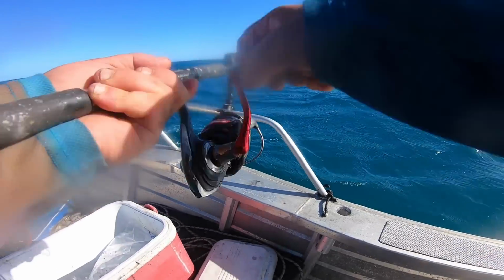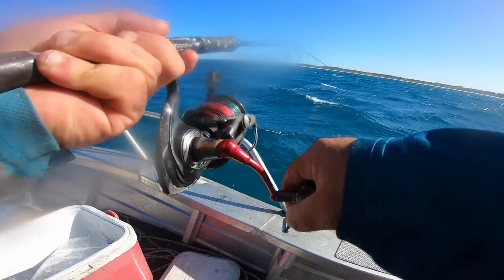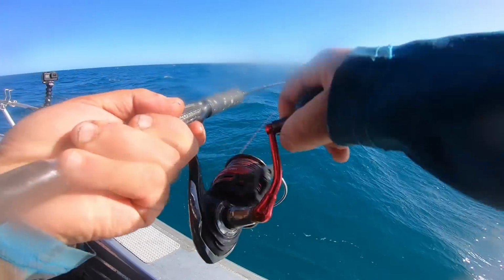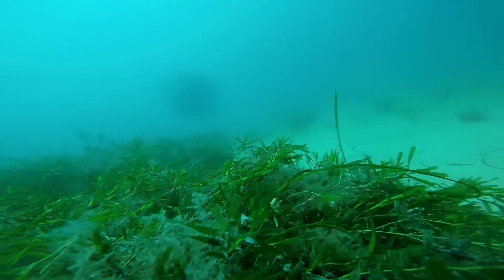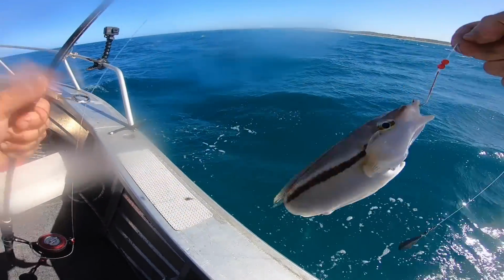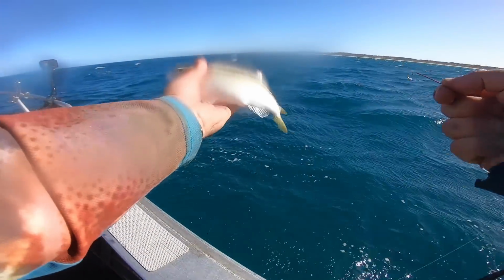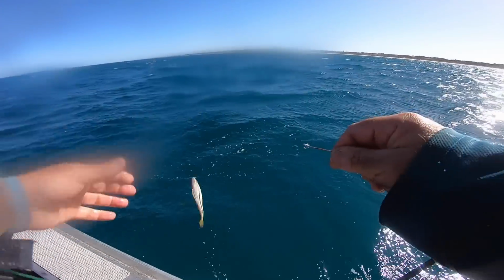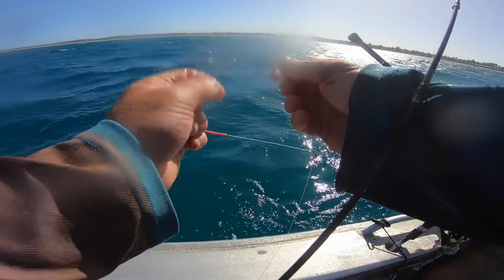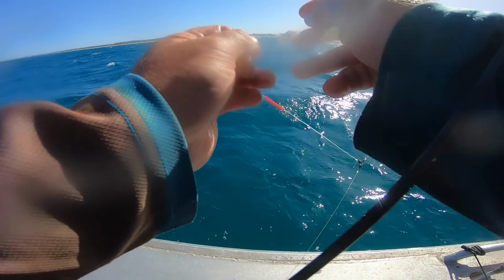Oh, a tug. Here we go. So that's a bite. Hard to tell. Nothing grand. I think it could be a butterfish. It's a good sign that I'm in the weed. Yeah, so there's a butterfish. Now these aren't too bad eating, but if I catch a few whiting, there's no need for me to take this home, but that's a western butterfish. Bad thing about those, they just ransack your bait and waste your time going for the better species.